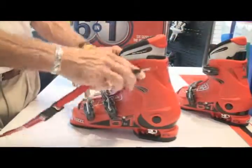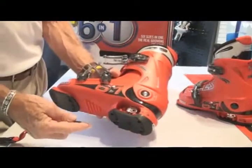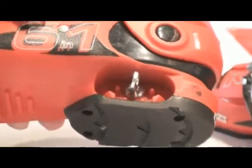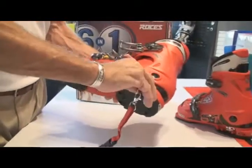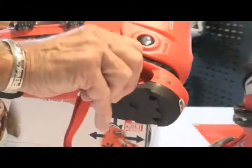Well, a child has a smaller size — let's say a size 9 foot. They take their boots out the following year and he may be a 10. It's merely unbuckling the buckles, taking a key, inserting it into the adjustment lever, and just dialing it into the next size and locking it down. You're off and you have one size boot up from where you were the previous year. So the efficiency, the practicality — they're not running to a ski shop having to purchase another different size boot.